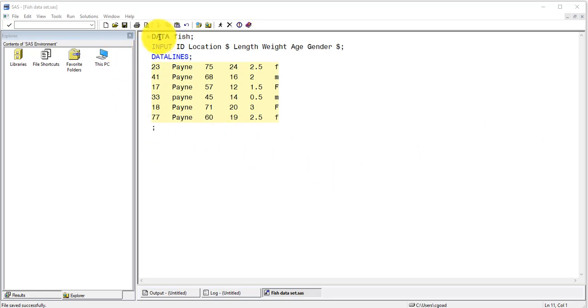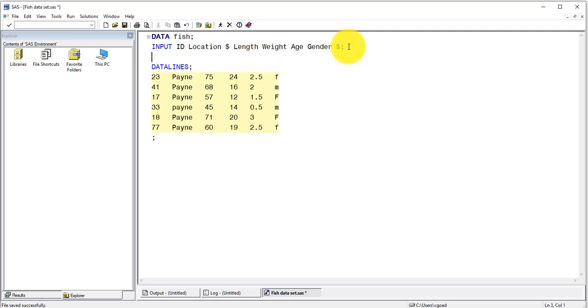So when I see this data, input, data lines, if I want to take any of these existing variables and look at a modification of them or a function of them, I can do that on a new line after input and before data lines.